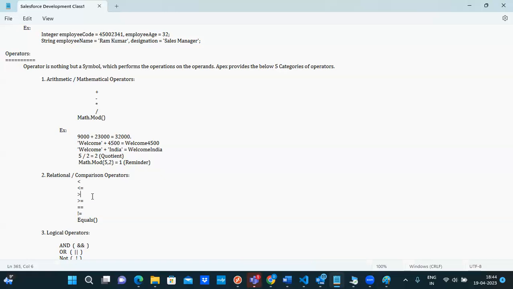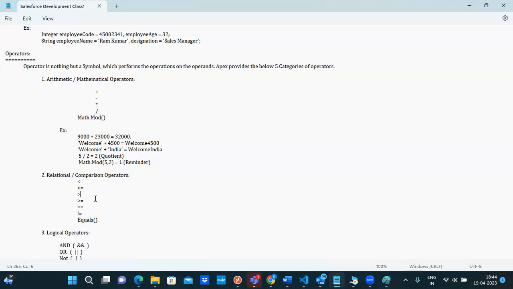Right. So let's go ahead and see. The next one is relational operators. Relational operators are the operators which are comparing things, right? Less than or equal to, greater than or equal to, double equals to, not equals to, and equals. So these are going to compare two different things, so we call them comparison operators.